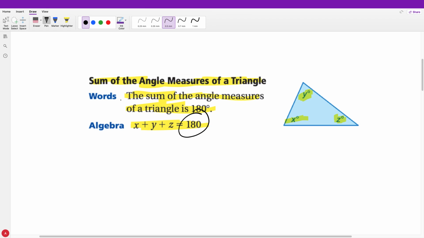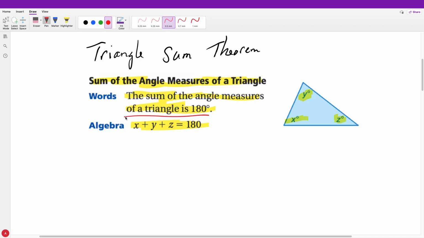There is a proof. This is actually called the Triangle Sum Theorem. And when you get into geometry, you'll actually prove how this happens. We can't show you that right now because there is some information needed to prove that and to show you why it works 100% of the time. You don't know some of the information that would be leading up to it. So for right now, you just have to take my word, but triangles always add up to 180 degrees.